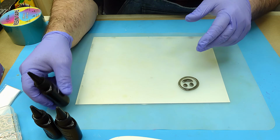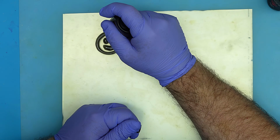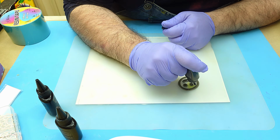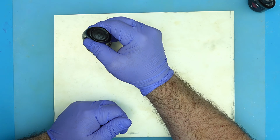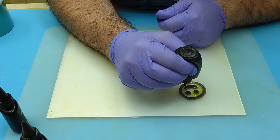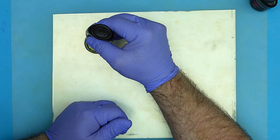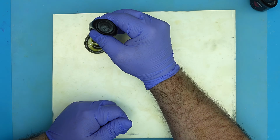Now that's nice and cured, what I'm going to do is fill that up with some yellow all the way through. And the next thing I'm going to show you, I think you're going to absolutely love. It really is going to be a game changer for us who use UV resin. And it's about time this came out on the market as well.